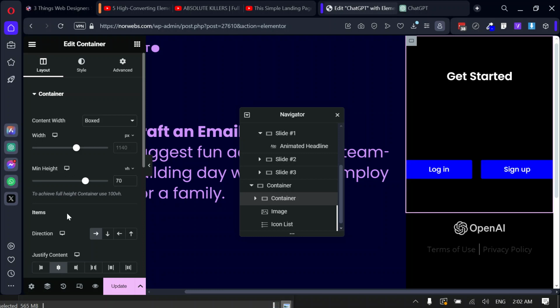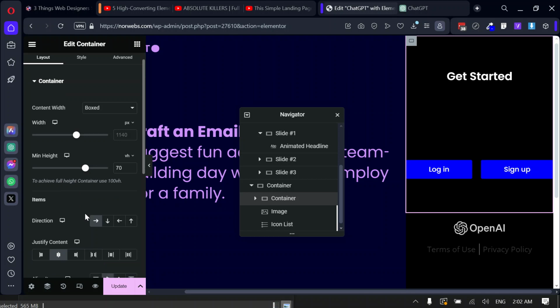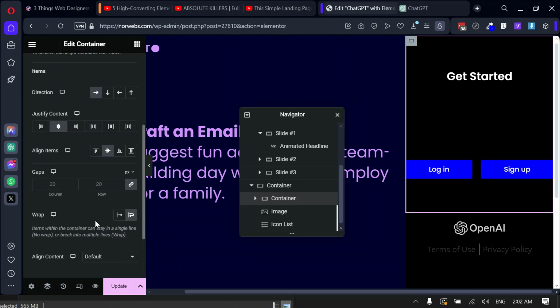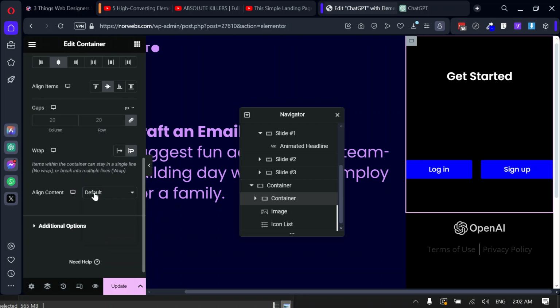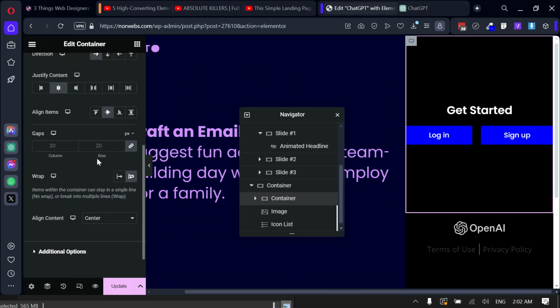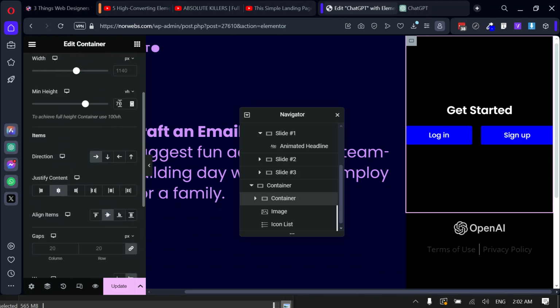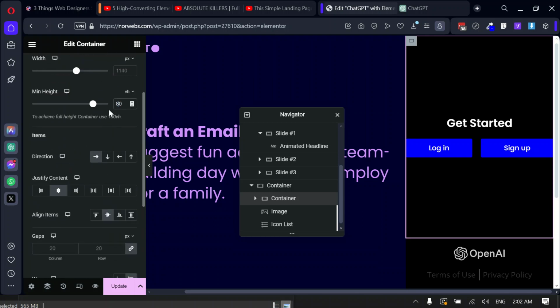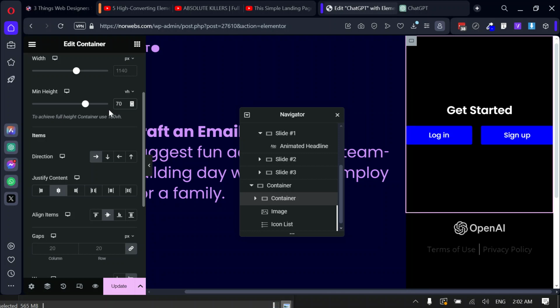Okay. Using VH of 70, then the align content, you have to make it center so that everything will be centered. Yeah. So VH of 80 probably. Let's just keep it at 70. Yeah, 70. All right.